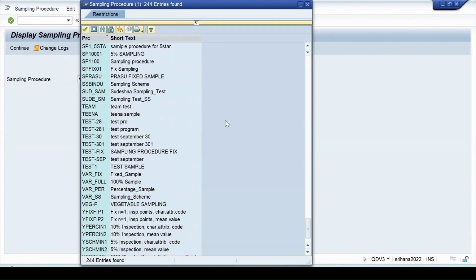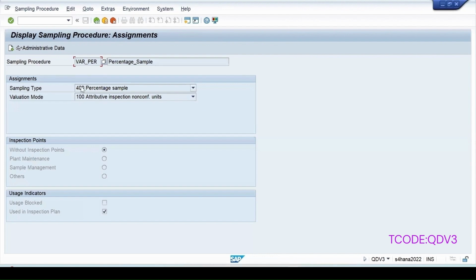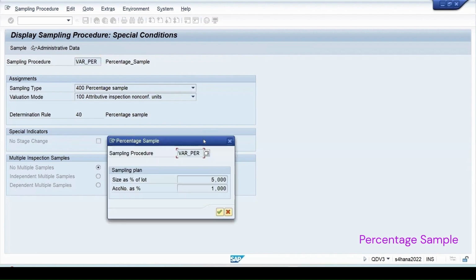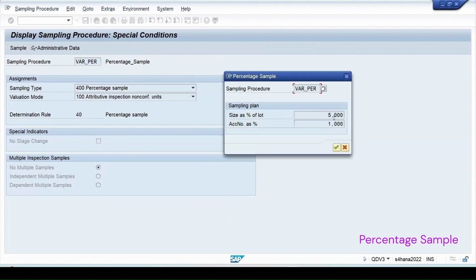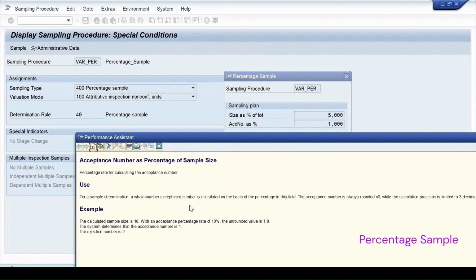I'm not keeping this. Go to the next one, which is the percentage. Press enter key. Sample type is selected as percentage sample. Press enter key. You will get the sample button here. Continue. Now it is specified that my sample percentage will be 5. If my lot quantity is 100, then I will be inspecting 5% of that.